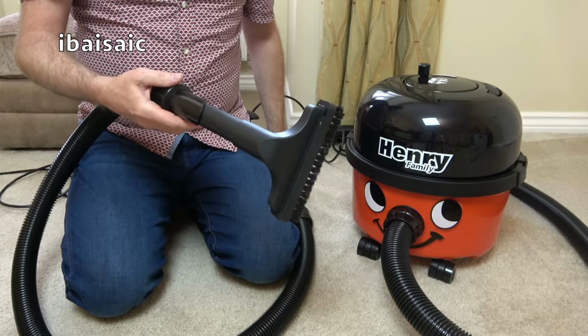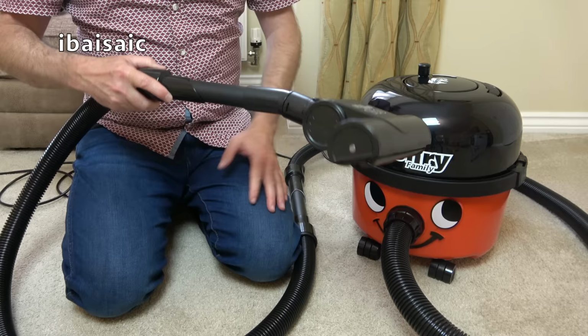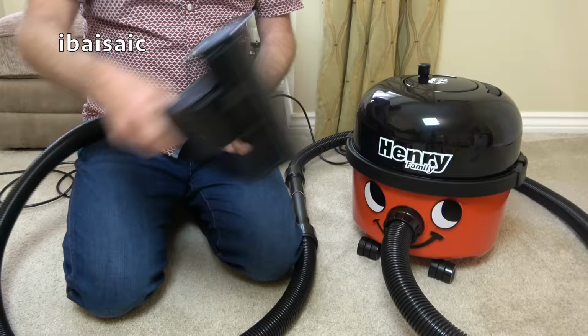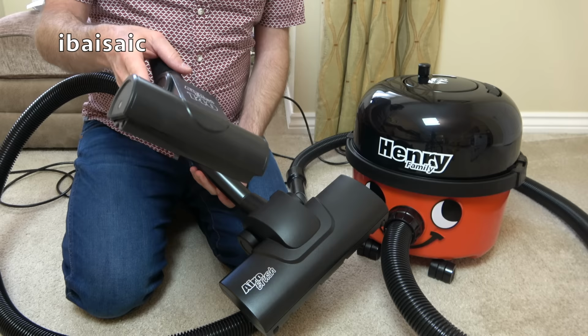Caravan as well, ideal for that. And of course you can put the aero brush 140 directly onto the end. So you can actually angle it to get under your car seats and do your car carpet in your boot, everywhere like that. And if you want to, I can't see why you'd need to in the car, but you can attach the large turbo brush directly to the end. You could clean your stairs with this if you don't want to use a small nozzle.